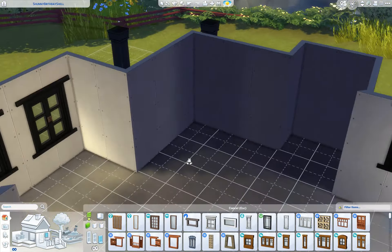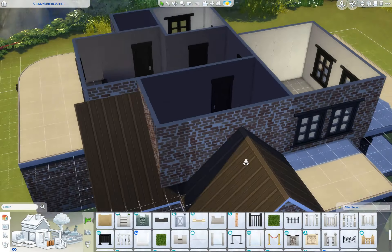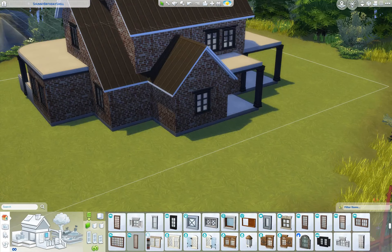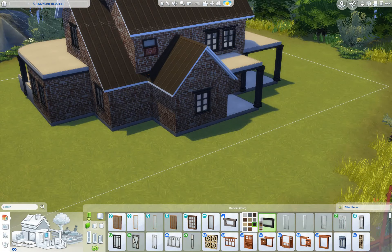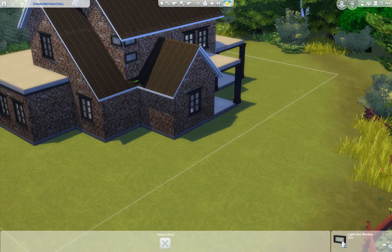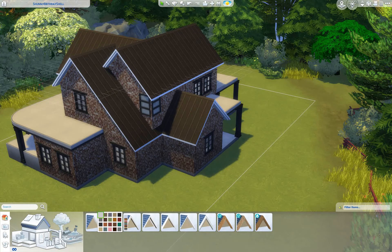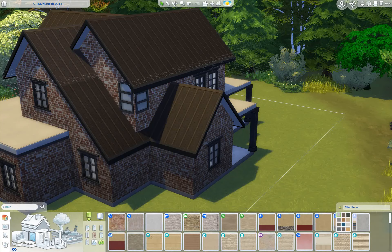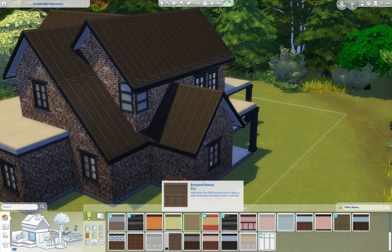I don't really know why I gravitate to those colors but I just think it feels very clean and homey and classy all at the same time. And the overall look of the house also feels like a modernized farmhouse because of it. Now while editing the video, I decided to leave out the parts where I made the floor plan for the most part because that came together very very quickly, and you guys will see the results of the floor plan during the furnishing of the house anyway.